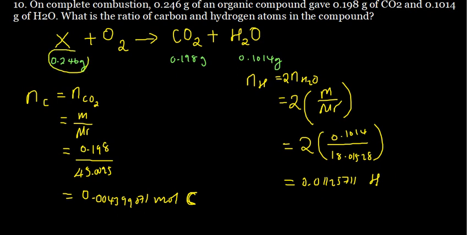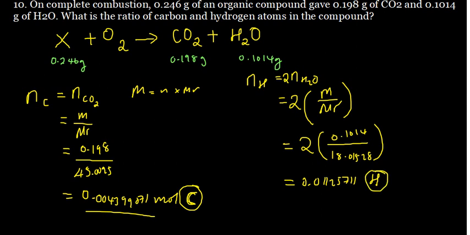So now if we wanted to find if this compound contains any other element, we should convert these moles to mass. How do you convert? Mass is equal to number of moles times molar mass. So simply multiply by the molar mass of carbon and by the molar mass of hydrogen. We would have found the mass of hydrogen and the mass of carbon, and then we add those two values, and the sum we remove from this. What is going to remain will be the mass of other elements which are present in this organic compound. So we just want the ratio of carbon and hydrogen atoms.